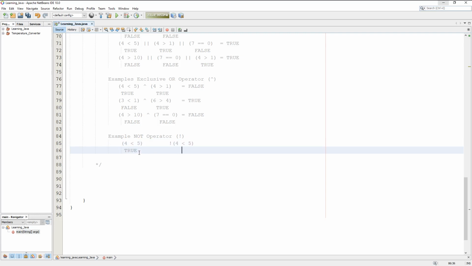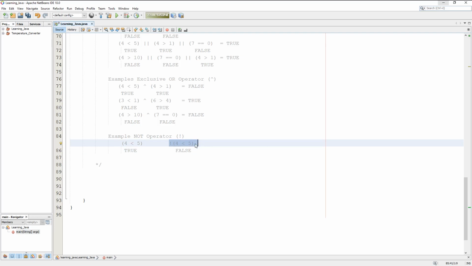It would just be false. So it kind of evaluates it and then just takes the opposite. It just pushes it to the opposite. So, sorry, that may not be 100% clear. We'll give you examples in real programming practice what that actually means.